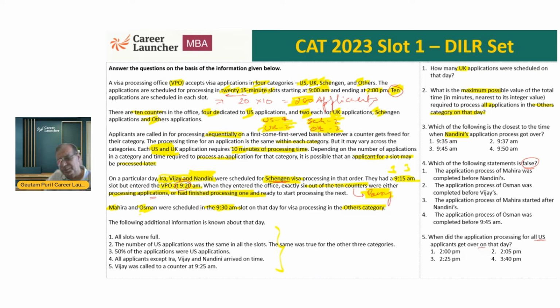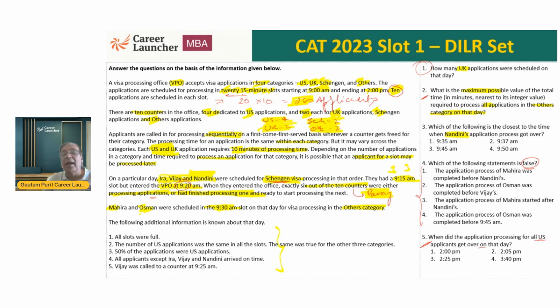Okay. Now, when you look at this data set, the first thing is that it takes effort. Look at this, it is telling you to do the complete work for others, do the complete work for US. How many US and UK applications I'll need to find, and this possibly requires everything. So this is going to be a data set where we have to do a bit more work. And here it is important to pick the right question to attend in the right sequence.